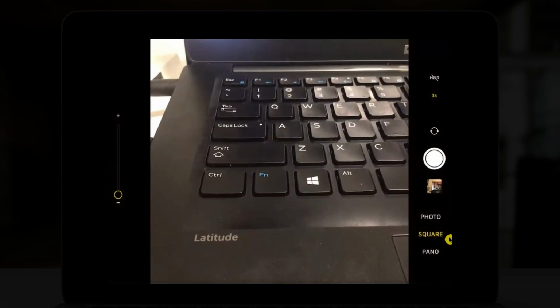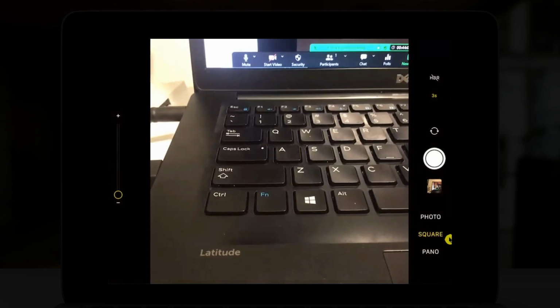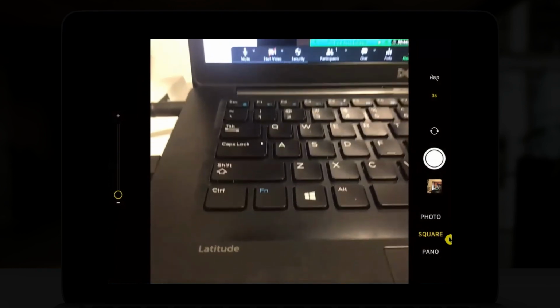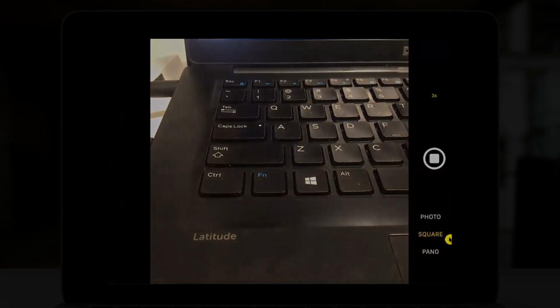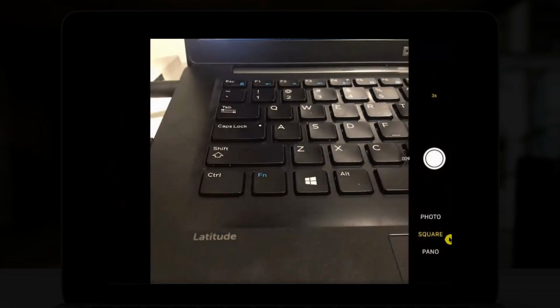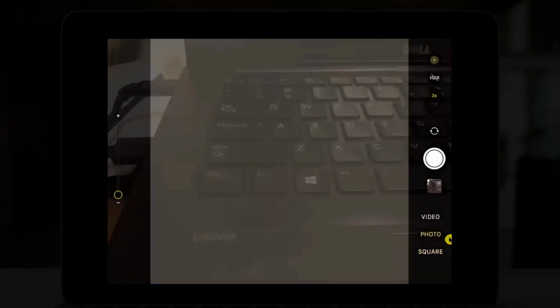So I'm going back, and that is panoramic, but you also can go to square. It will show up this square on the screen, kind of concentrating on a particular point of your image, right? And here is taking again, and there you are. It's focusing on a particular point of that frame.